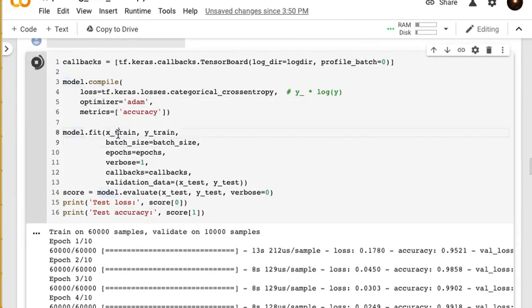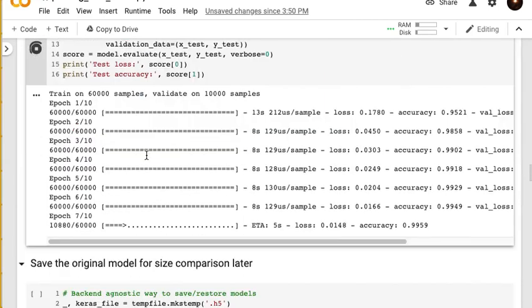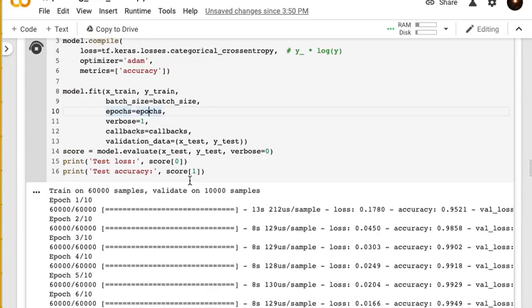Let's see, we're going to fit this, with the batch size we talked about before. How many epochs did we say? I think we said 10. Yeah, it's saying 10 right here. Verbose, callbacks, there's our callback up there, and validation set.